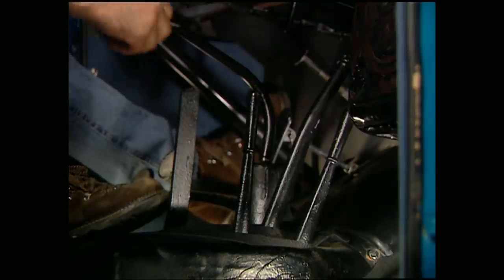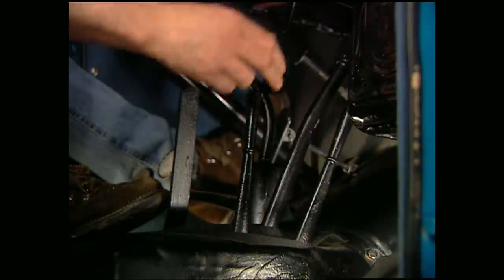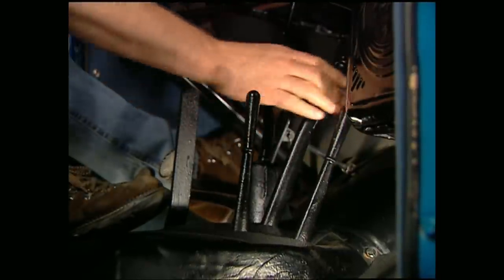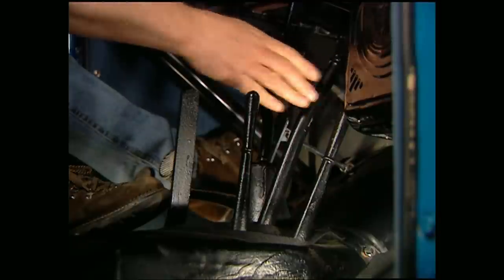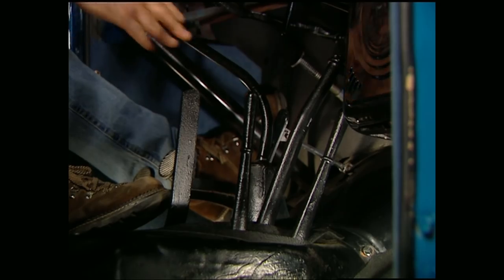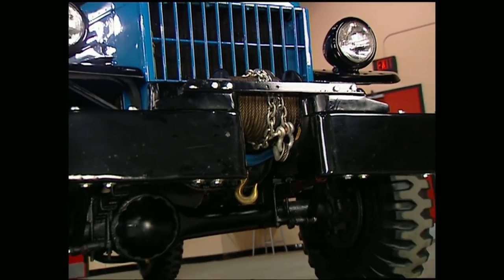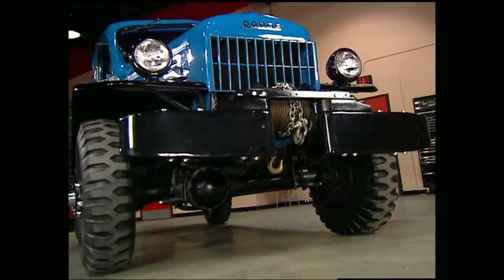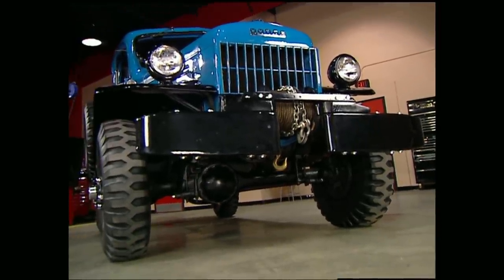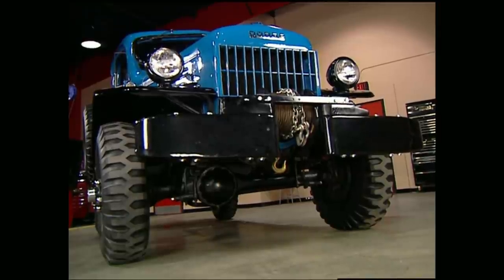This is no push-button four-wheel drive. You've got a lever to engage your front axle, one for high-low range, this is your emergency brake, and if you run into trouble, your PTO winch control is right here beside your shifter. Speaking of that winch, it's a 10,000-pound braid nestled in a bumper that looks like it came off a bulldozer. You'd probably never need it for yourself, but you could definitely pull all your buddies out of trouble and then some with this setup.